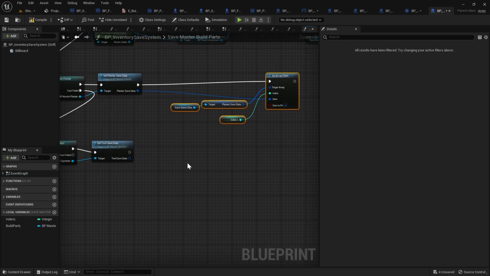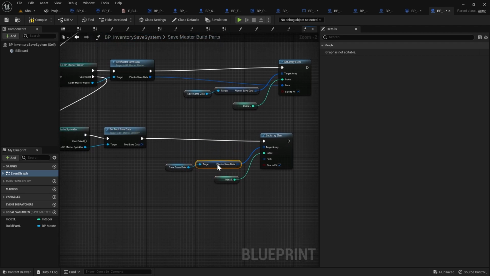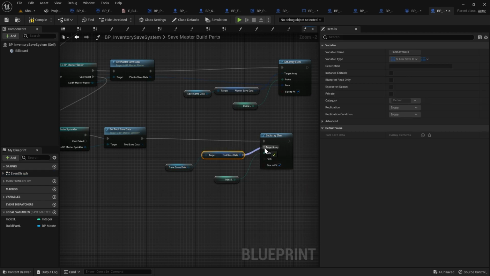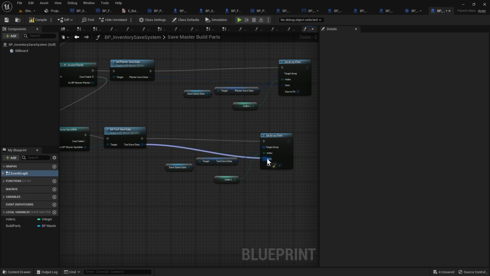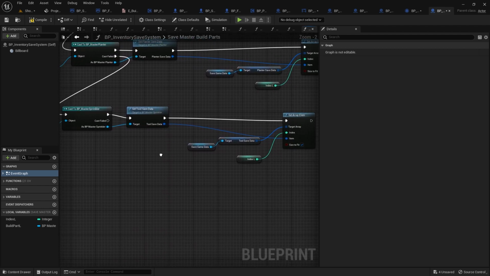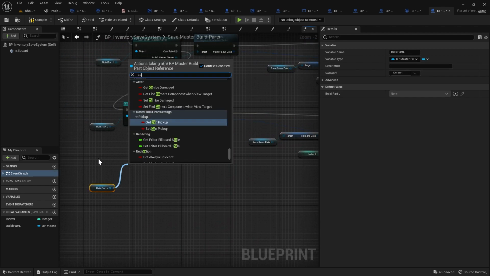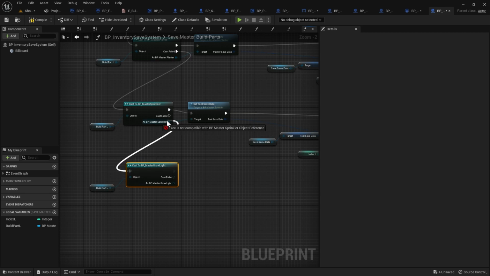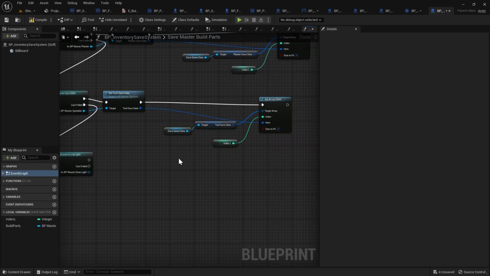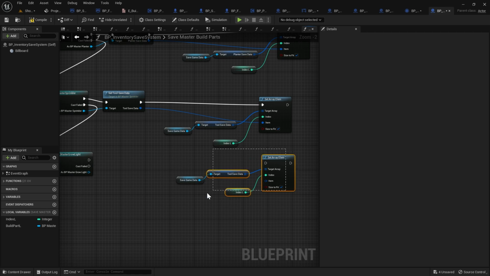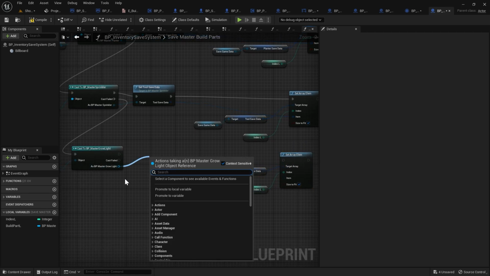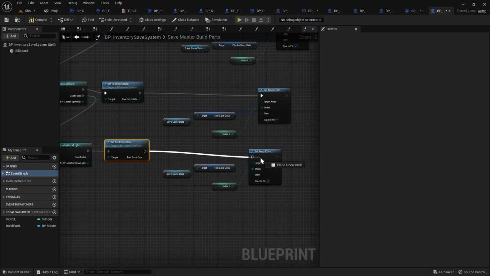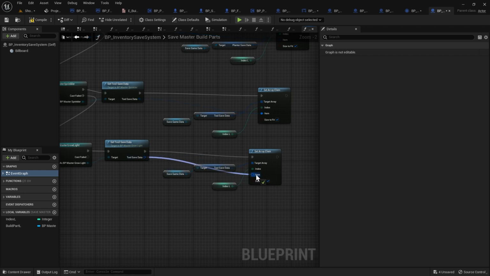Then we'll just copy these nodes again, paste them down here, plug this in here, we'll delete the planter save data, drag out and do get tools save data, plug that in here, then the item plug into our set tool save data, then again copy paste build part, cast to master grow light, connect this up to the cast failed. Then we're just going to copy all these nodes, paste them down here, just move these in line, drag out from the grow light and do set tool save data, and we can just connect this up to our set array element and our tool save data to the item like that.